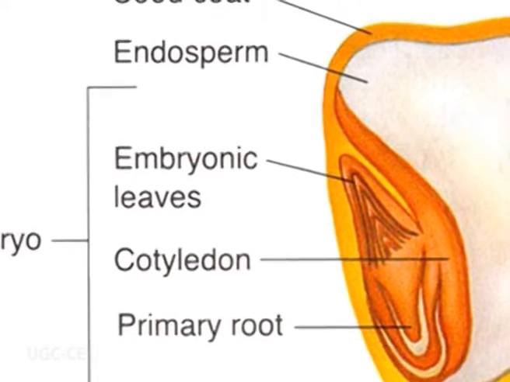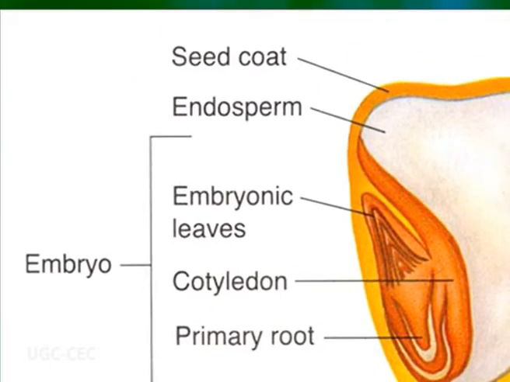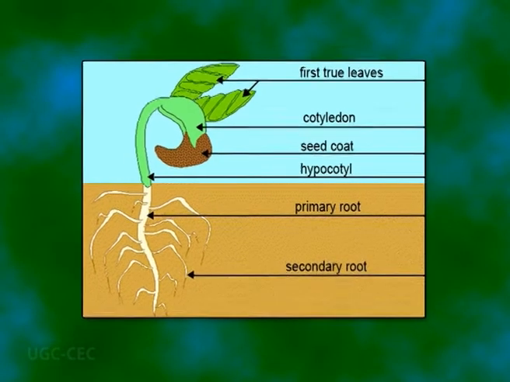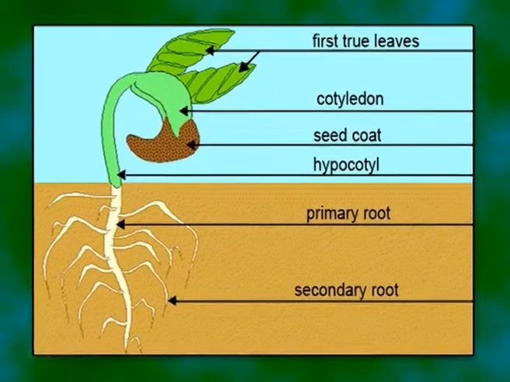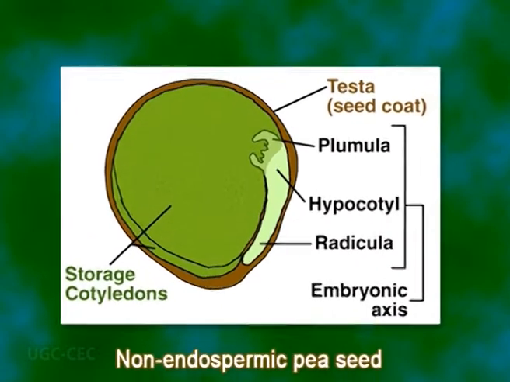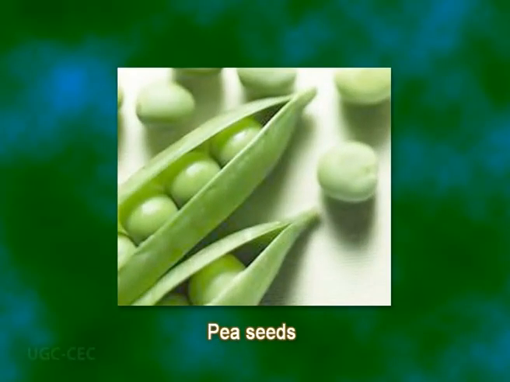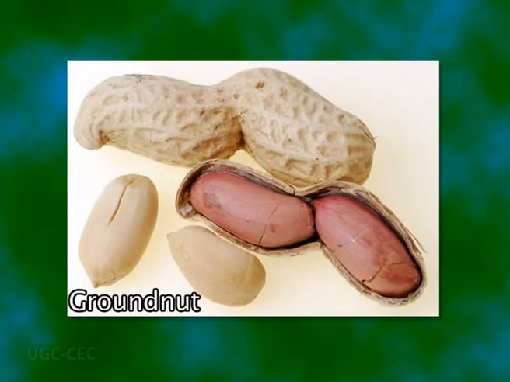The embryo is surrounded by a nutritive tissue called endosperm that stores large quantities of carbohydrates, lipids, proteins and minerals, and that supports the growth and development of seedling until it establishes itself as a photosynthetically active plant. Mature seeds may be non-albuminous or albuminous. Non-albuminous seeds have no residual endosperm as it is completely consumed during embryo development. For example, in pea, groundnut, etc.